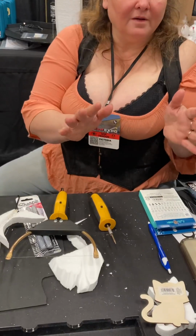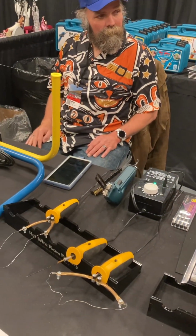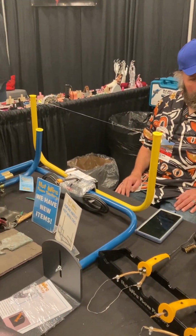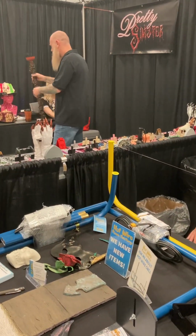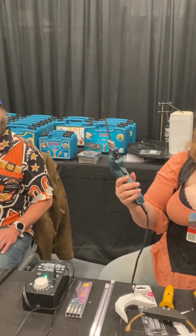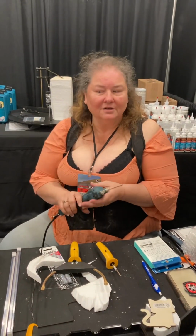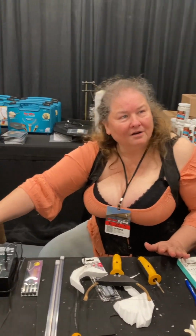We have from the small tools to do dioramas, tombstones, all the way up to our larger industrial tools to do professional haunts, faux walls, brick, stone, anything you really imagine, construction. We have it all here, all ready to go.